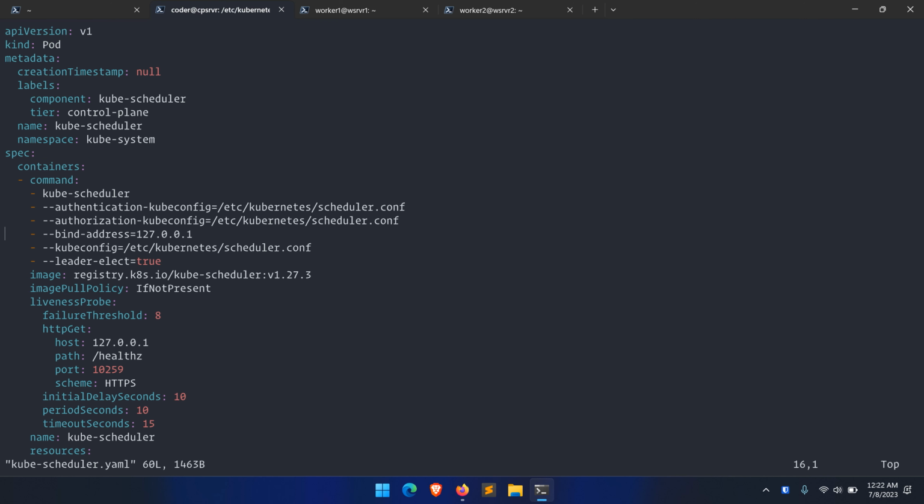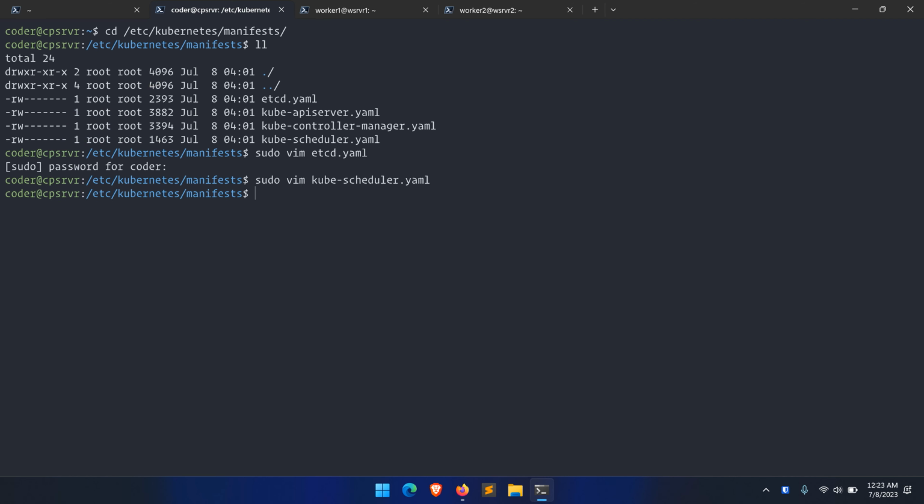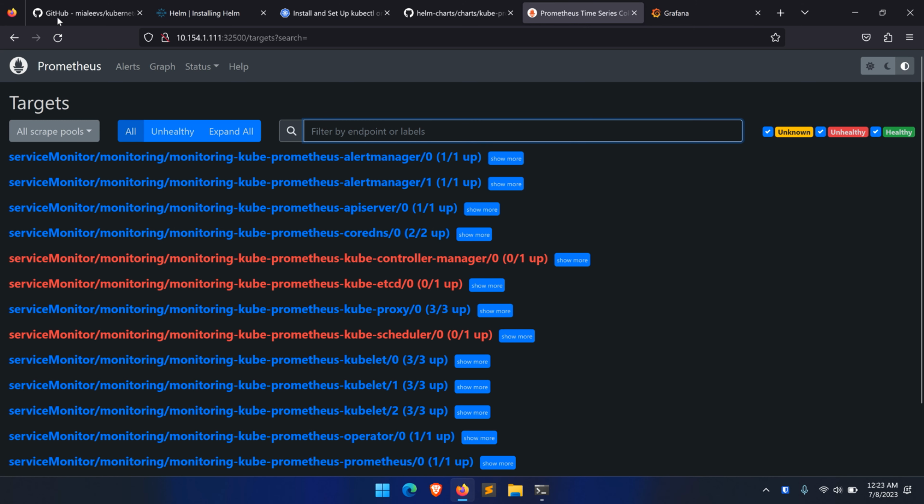For this one, I need to edit the bind address and change it to 0.0.0.0, and even the host to 4 zeros. I'll refresh once again.